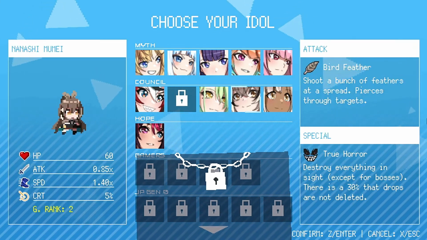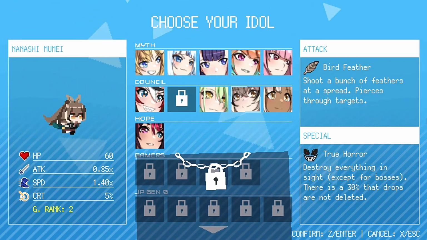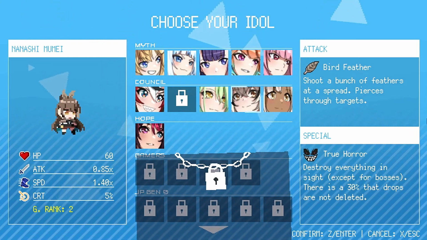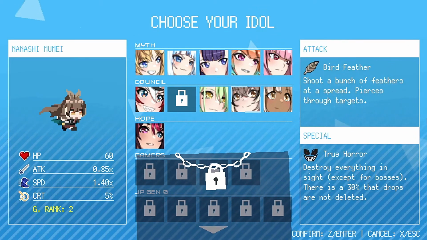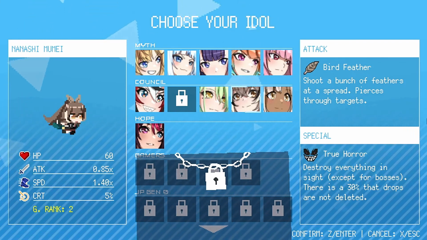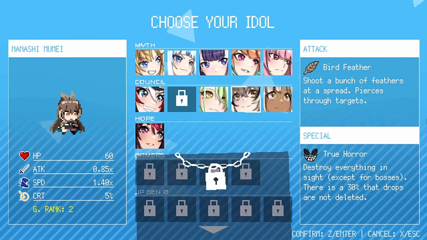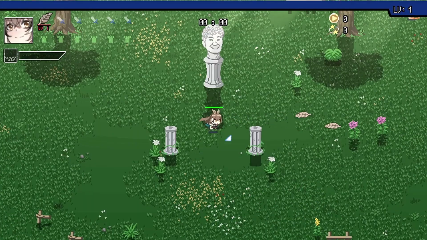But for now, I'll be showcasing the endless mode, and I'll be using the broken operator that I managed to find, Nanashi Mumei. I don't know about the last character that I'm missing, but I found Nanashi Mumei so broken because she can basically clear the stage mode using only her own weapon and a lot of passives. For now, let's do this. Let's go towards the endless mode.